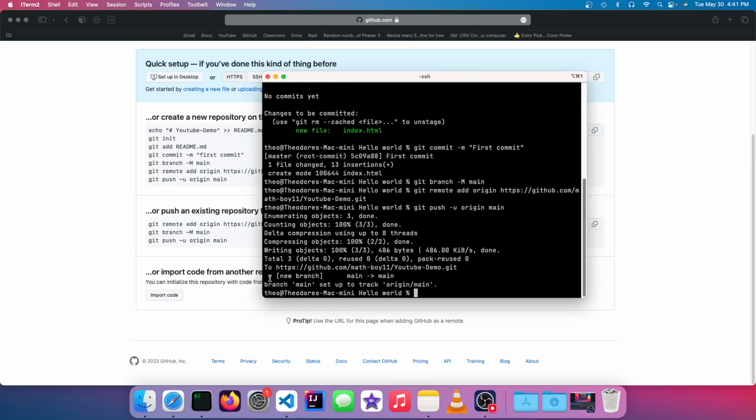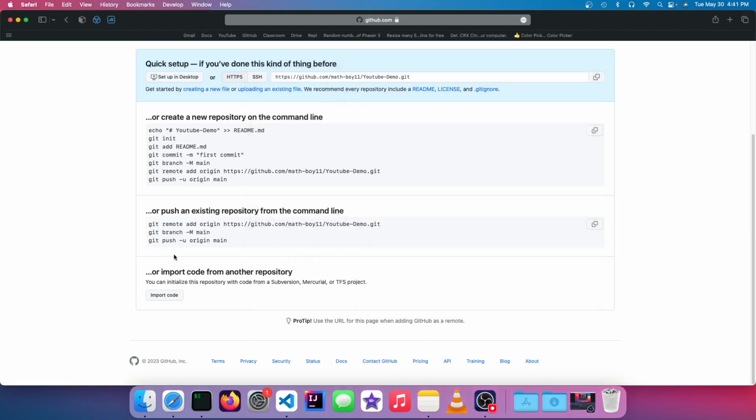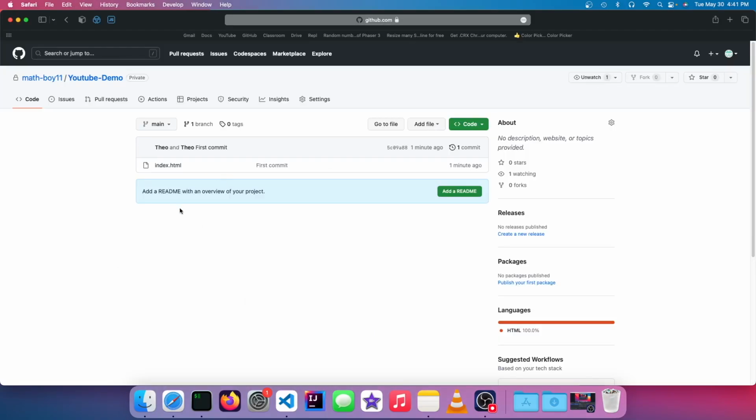After that, you can see right over here that branch main is set up to track origin main. That means we can just go git push instead of git push origin main every single time. If we refresh our GitHub page right over here, there's our first commit.